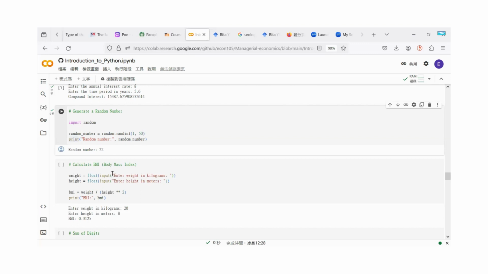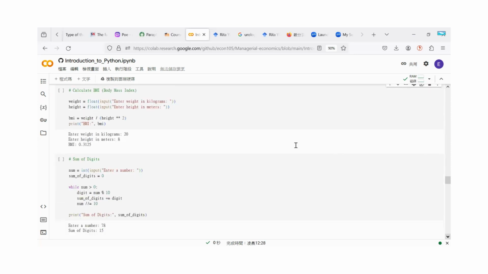And then next, we have the calculation of the body mass index. So we have the weight again. You can see the float, right? So we should see the rectangular box again. If you click it, for example, we have the weight, which is 55.55, okay, 555, and then enter. And then we have the meters, which is 8. And then we have the BMI here. So BMI is equal to weight divided by height to the power 2. So print BMI, and therefore we have the answers here.